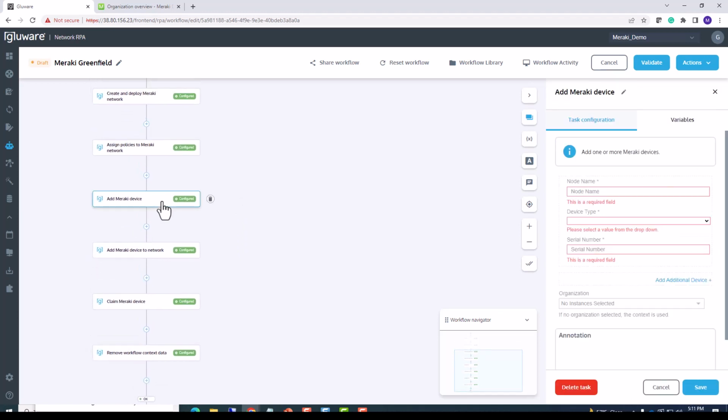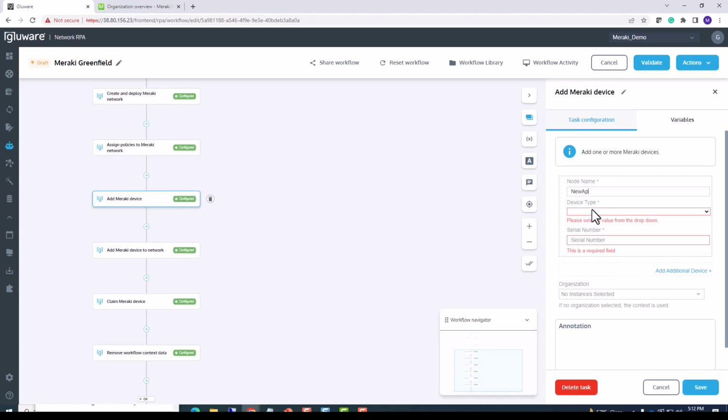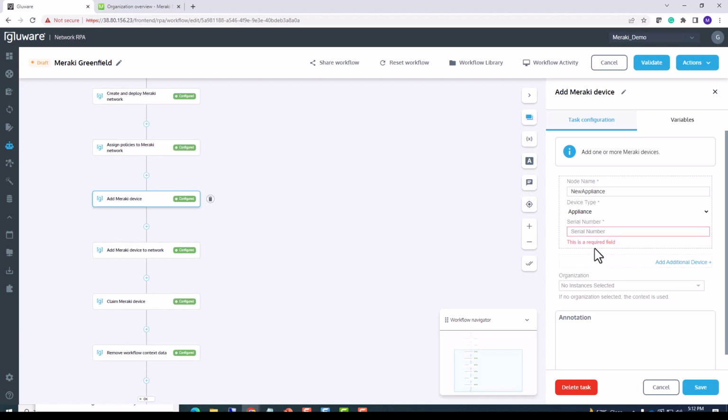Now we're going to add the Meraki device. I'm going to call the device I'm creating new appliance. The device type is an appliance. And then you have to have a valid serial number for Meraki. You can't put in just any number. This will be validated on the Meraki side, so you have to use a valid serial number when you do this.